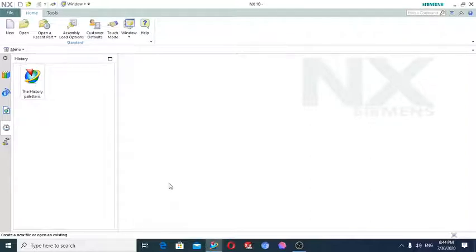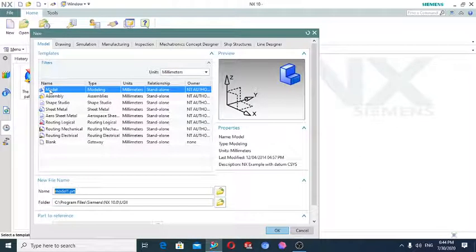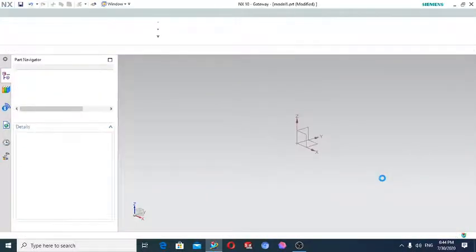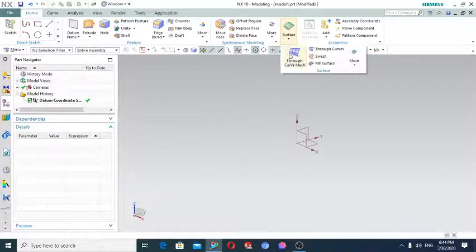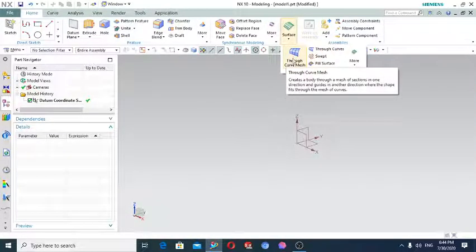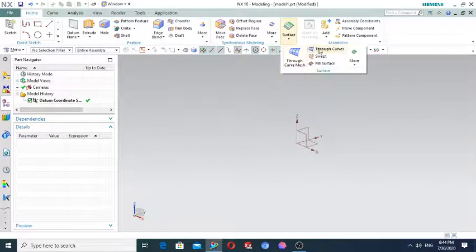In order to make the surface model, let's open a new file, and we can use the model for the surface as well. Press OK. Today we will mostly talk about the surface model, and if you open the surface model you will see the three main tools in order to operate with the surface project.